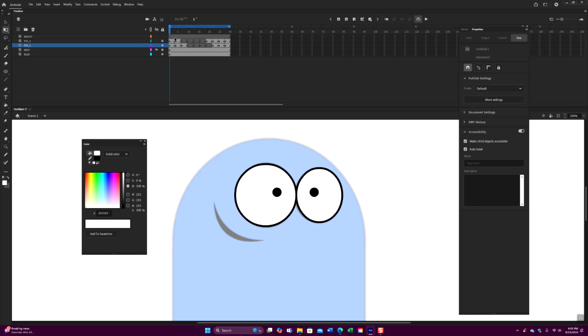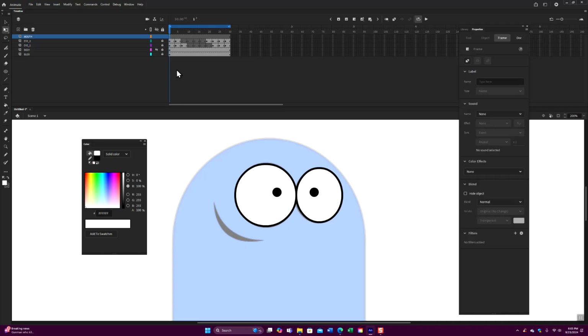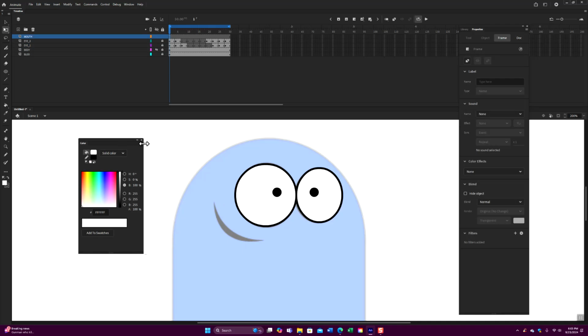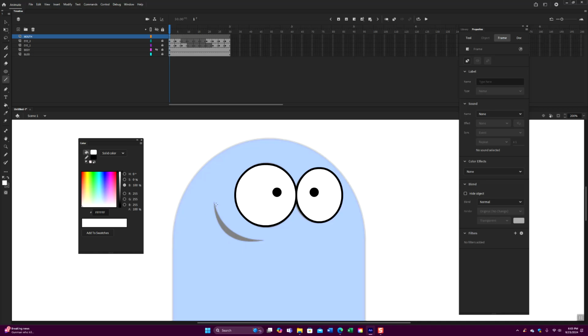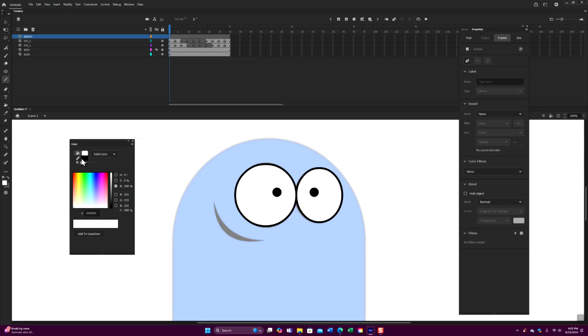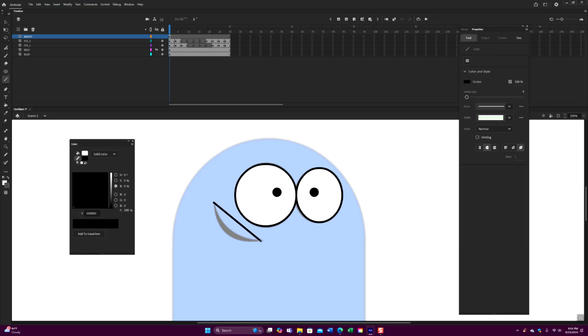Let's do the mouth. I'll tell you what. Let's try doing something different with the mouth. Let's turn off the loop for a minute up here. Let's go to the line tool in frame 1. And what I'm going to do is make sure I have my line stroke color black, and I'm going to draw a line like this.